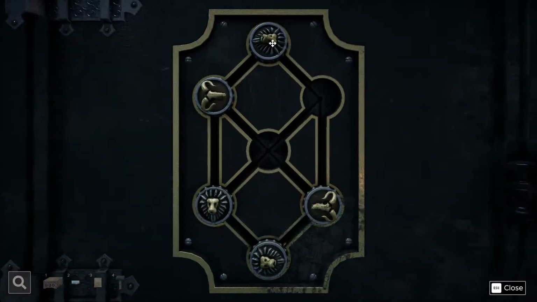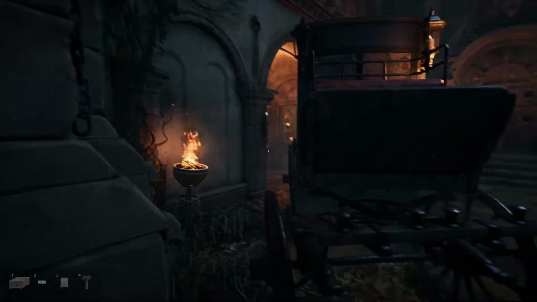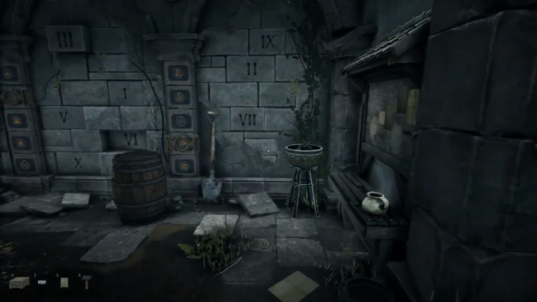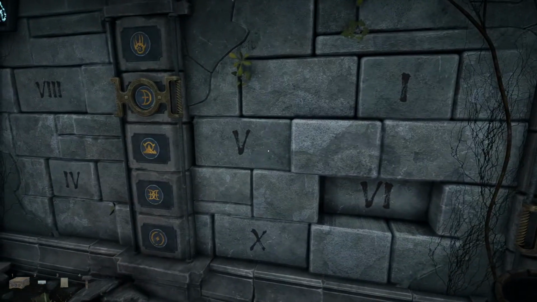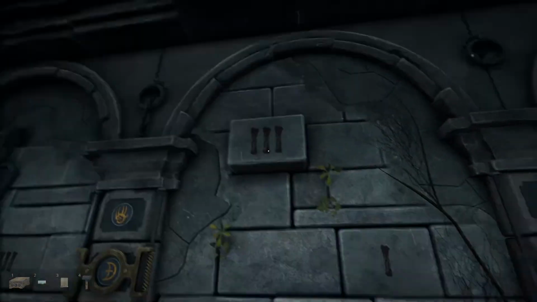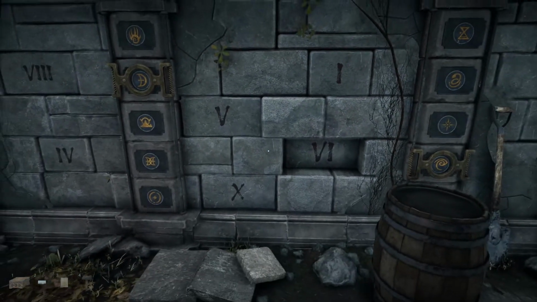Now, what is this? We've got a lion, ram. Yeah, and these are like sideways and stuff. I guess I can drag these around if I want. Not sure what to do with that yet. We might want to get inside this carriage. Okay, so what do we have over here? 927, 1510 3. Like, can I do anything with that? I'm not sure about that.